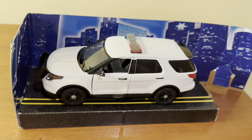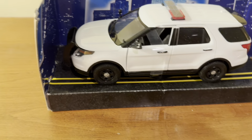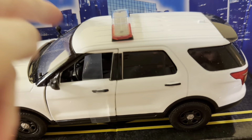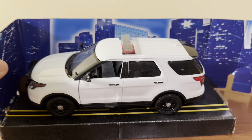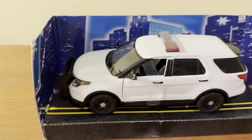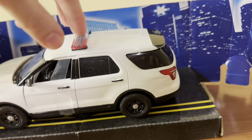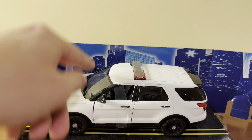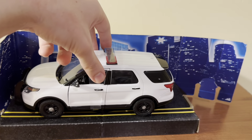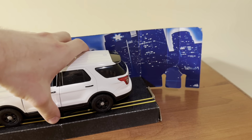There is our police interceptor utility. So we got one spotlight that's missing. I kind of figured something would be broken on this — that's how most of these Motormax models are, unfortunately. But I will be planning on doing some customizations to this. I do have some replacement spotlights too, but I'll get to that later. Here's the model. I do like this kind of city background they have on the base, too. So we'll get this unscrewed from the base next.